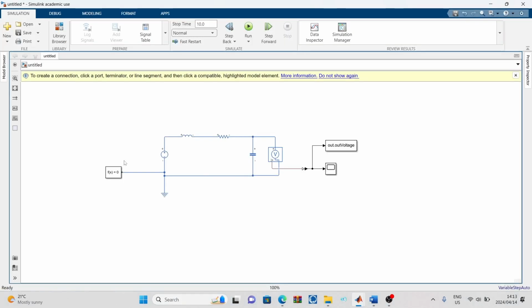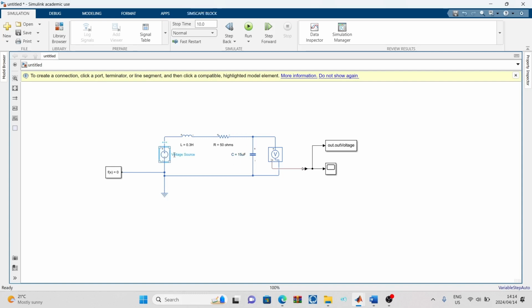Let's clean up the circuit here. You can also double click on a component, then select it and relabel it. L equals 0.3 Henries. And then our resistor we can take as R equals 50 ohms. Then our capacitor you can also change that name. This is C equals 15 microfarads.